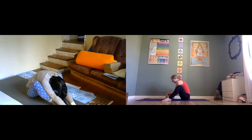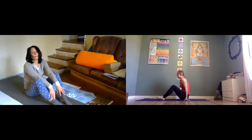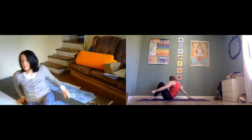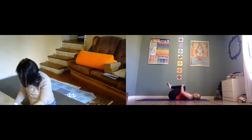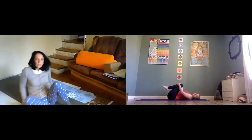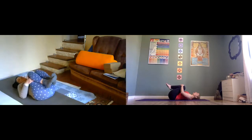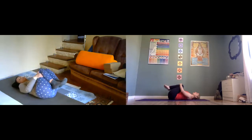Slowly walk your hands back to center. Bring your knees together, lower all the way down to your back. Hug your knees into your chest. You can rock from side to side. Draw circles with your knees.